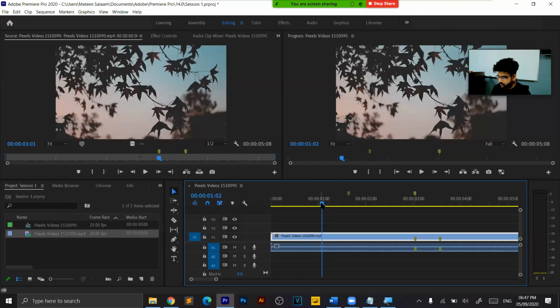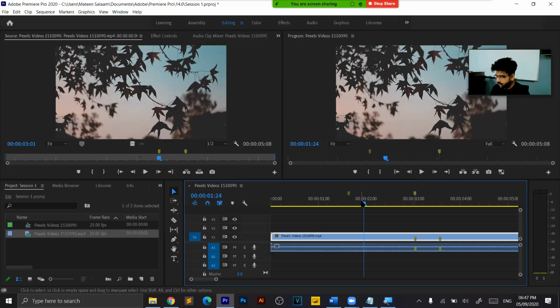That means these two are now synchronized. Whatever I do in here, the same thing happens here, and the same preview happens here. That's why I told you the preview monitor is linked with the timeline. Whenever I'm moving my scrubber, the timeline is also moving. If I move this here, it moves. When I move back, it moves back. This video is looking like this.